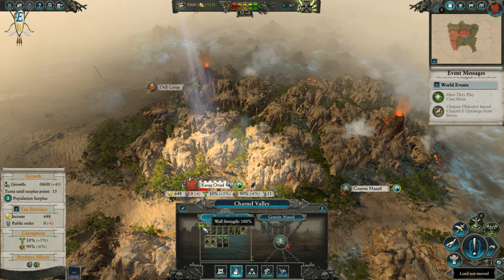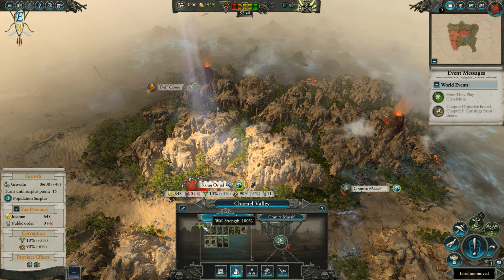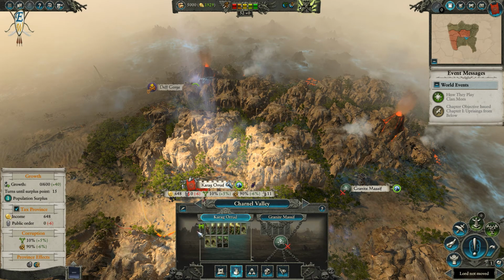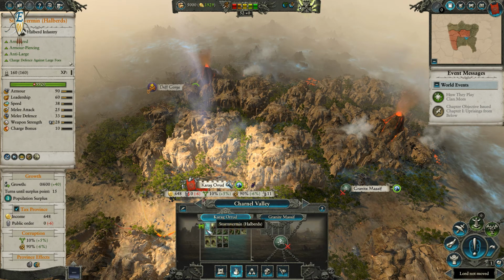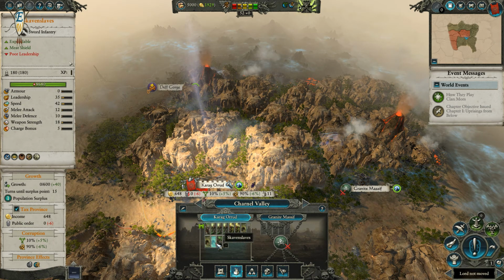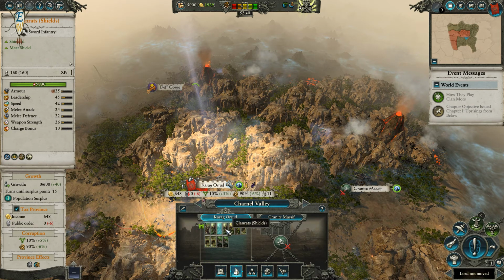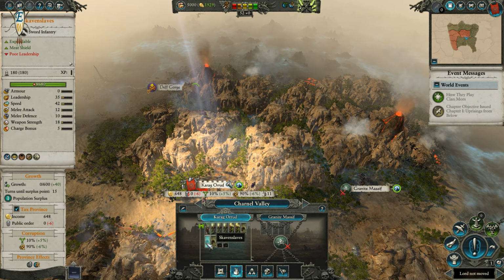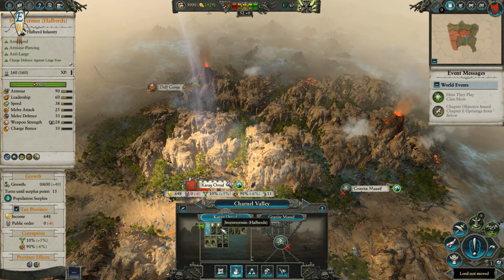So green is good. Hover over it, it tells you the percentage. Orange is slightly damaged, and red is ruined, there are more breaches in it. So if you hover over your garrison, you get to see what is inside and also what their condition is. As you can see, I'm hovering over and you can see the green health bar. They're all at full health.